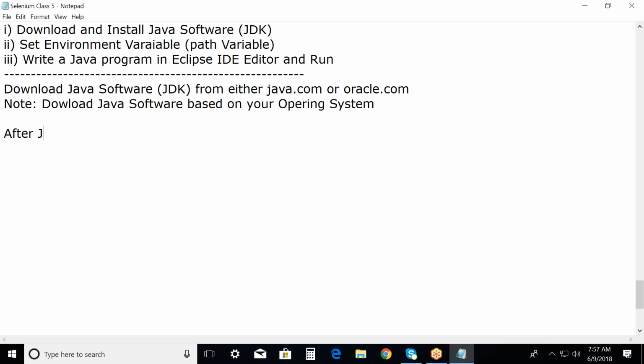See, after Java installation, you can get the Java folder in C drive, Program Files, Java.